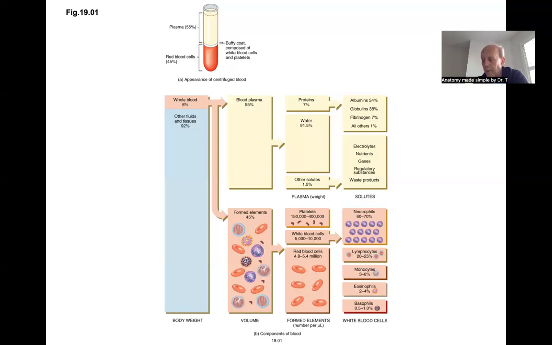Third and final role is protection. And although the word protection appears to be very wide, we know that we're going to have some components of blood being really irreplaceable parts of our immune system, which will help with overall maintenance of health. And it is going to be mostly coming from a population of leukocytes or white blood cells.